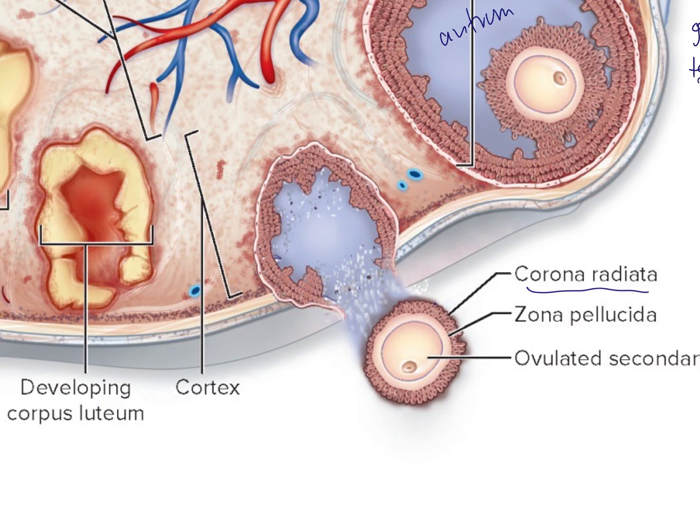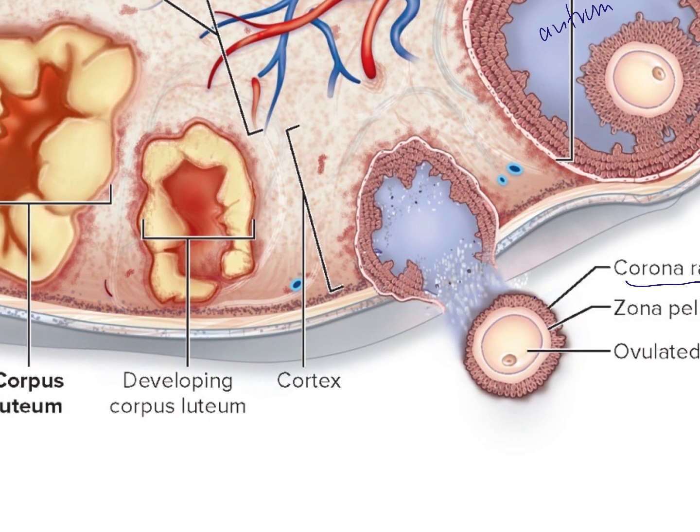So this follicle has been exposed to LH. There's been a rupture, and now the question is what happens to the cells that remain in the ruptured follicle? They've been exposed to a high level of estrogen and then LH, so they've changed. Their behavior is going to change. And with that, they go from follicular cells into what we call luteal cells. And the structure is no longer a follicle, it's now a corpus luteum.